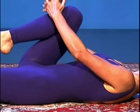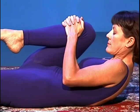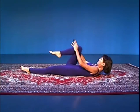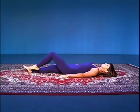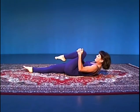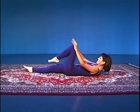Right now up to the chest in breath, hands around the knee. And exhale, head up and squeeze. Squeeze the breath out and release. And drawing up the other side now in breath. And exhale, head up to the knee. And squeeze. And release.